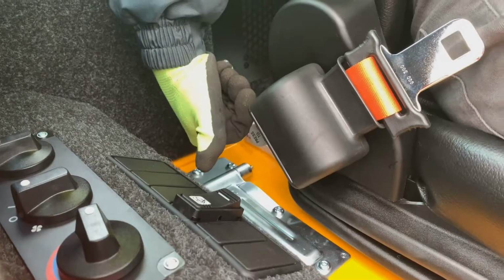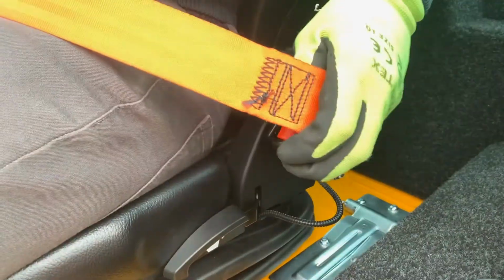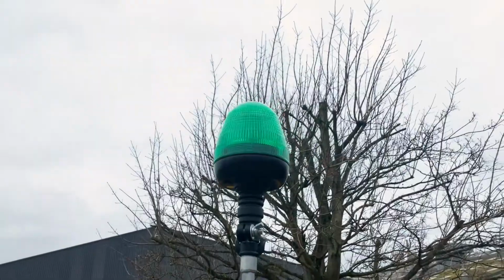For your safety, the seat belt must be worn. The release button is here behind the latch, which allows you to pull the belt round you, as demonstrated. Once the operator is seated and the seat belt engaged, the green beacon will flash to show compliance. Motion is inhibited should the seat belt be unfastened.